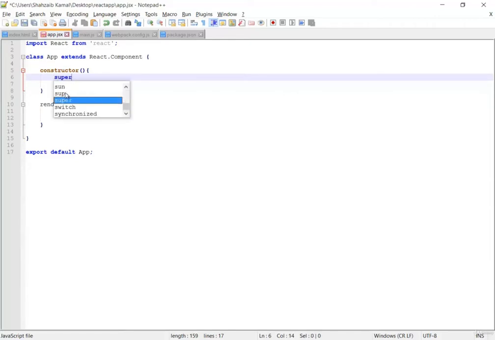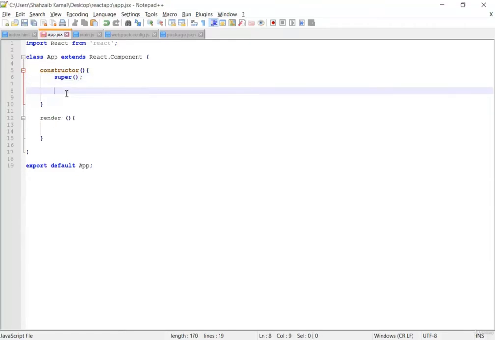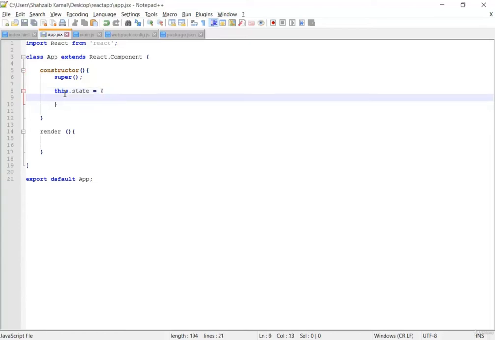I'm going to use the super keyword, very first. I'm just going down and there. Again, the same way, this.state, and the value I'm going to put for this.state for now is a little different. I'm making curly braces, going inside the curly braces, and then here data equal to, sorry, this will be an object and this will be the object's property, but I'm putting an array inside the property. So now inside this object there is an array. Okay, fine, but this array is actually an empty array.